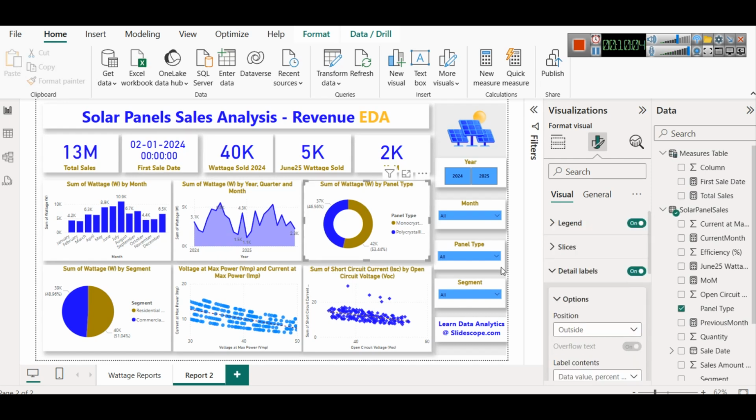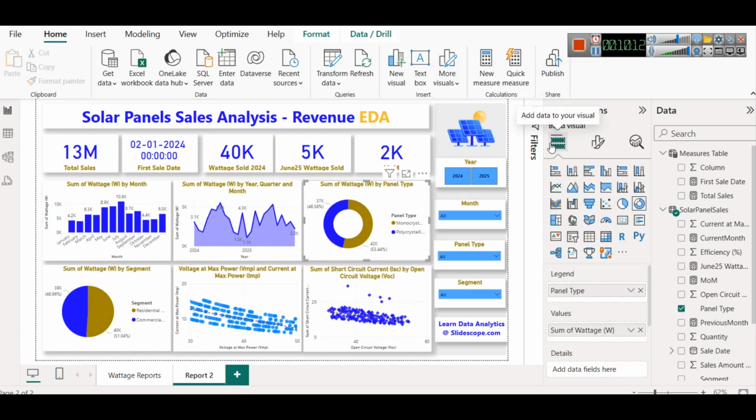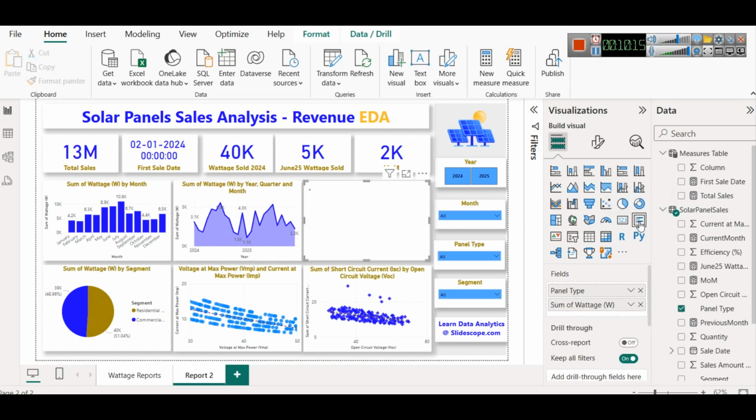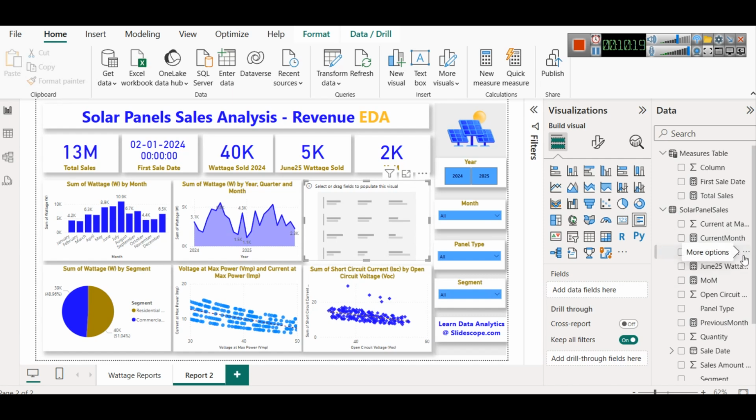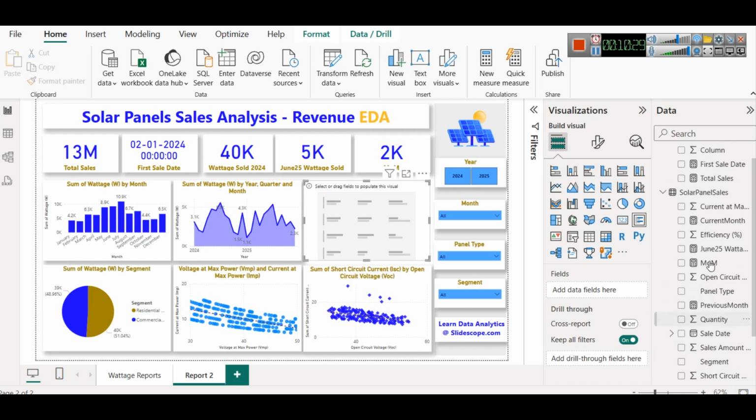What if I go to this table and create a simple multi-row card? In the multi-row card, if we select panel type, I am also trying different ways to show this data, and then we'll decide which one is the best. So from here we will select the panel type.